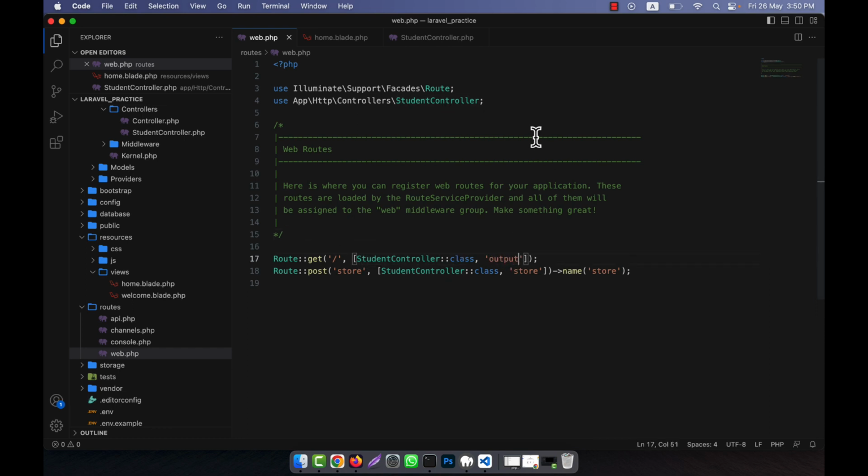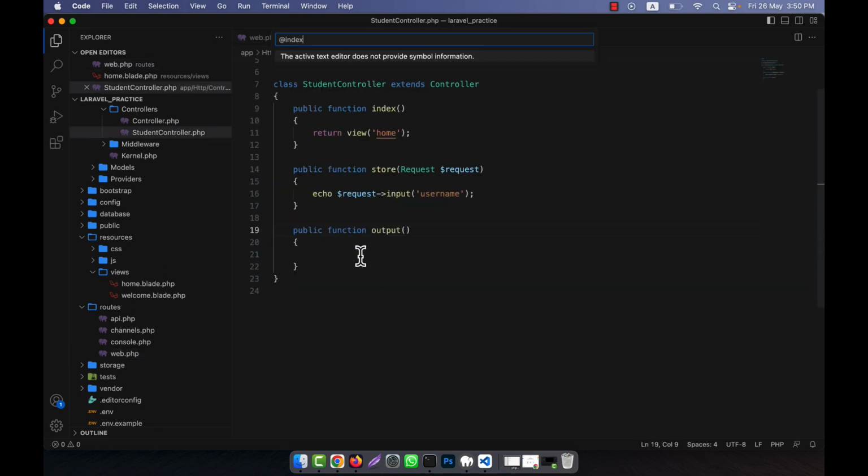Now I want to give the user a response in string format. So in order to return, here, for example, my name, this is the response.